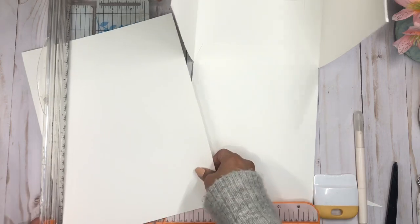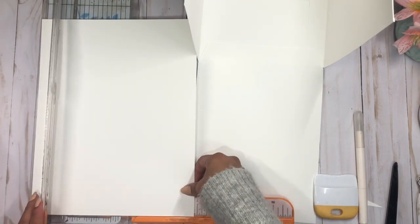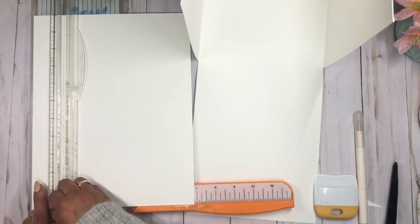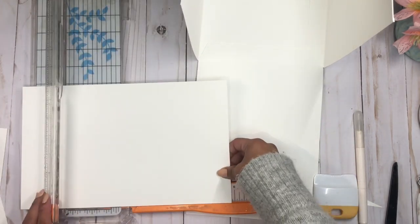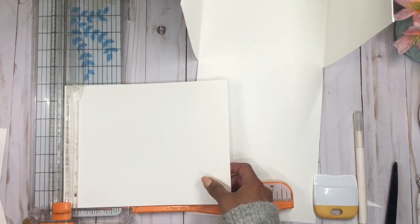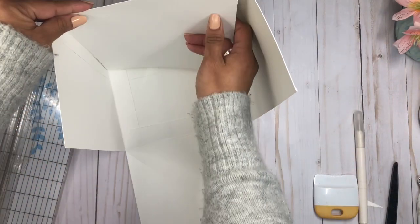Oh, it has to be like this. Not 7, but just a little bit before 7. So we're gonna do 1/8 before the 7 inches. And we're going to do also 1/8 before the 9 inches, just like that. And we're gonna place this piece on the back here to double up the cardstock.